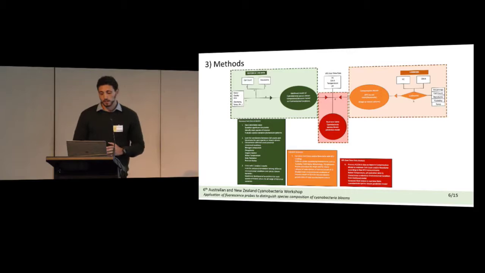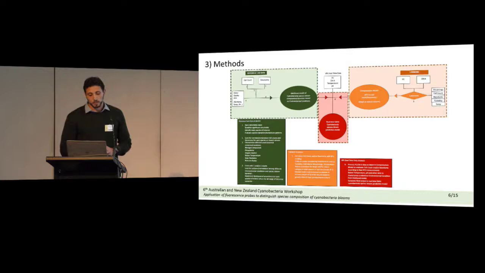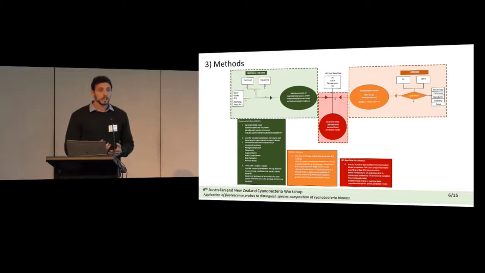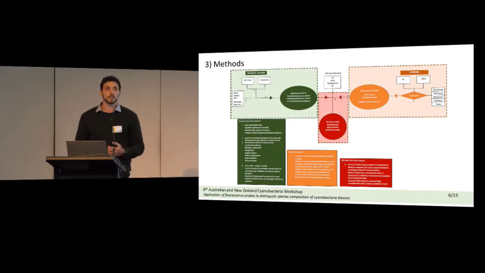In this figure, I expose the conceptual framework of the PhD. So the model itself would have three components. The first component to the left in green would use historical data from cyanobacteria monitoring, either cell count and biovolume, and water quality data, pH, nutrients, temperature, all of that together. And through data analysis, which is currently being performed, we'll try to identify the key species of the water body and try to find correlations among the other variables in terms of the frequency of appearance and dominance of those species according to environmental conditions.